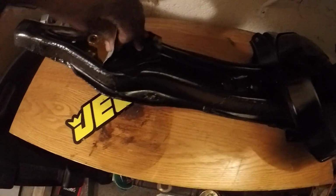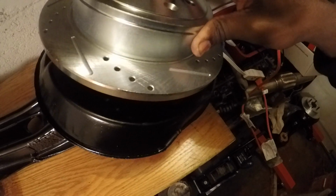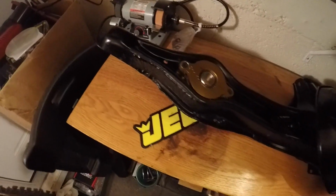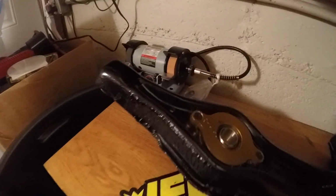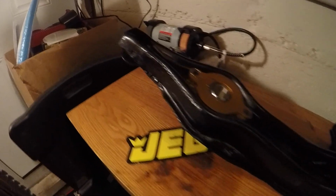I'm doing the left side now. I'm putting on the rotor. Let's take out this tape. That's about it. So I'm gonna let these sit, let the paint really dry, because I'm still getting little wet spots from it, but it's mostly dry. Put them both over there, and then the next step will be to put on the brake pads and the calipers, and once the screws come in, to put the screws in, and then I'll be done with that part.